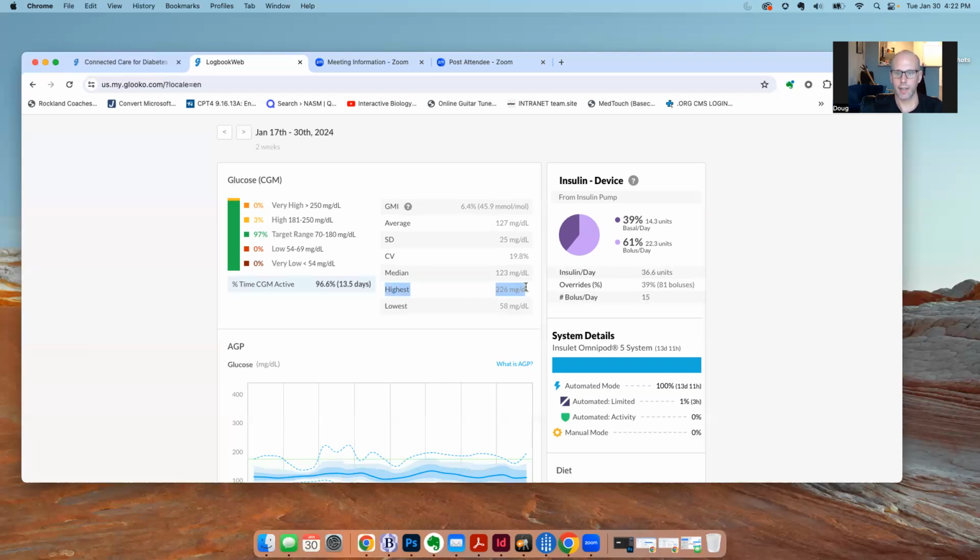So this is not an out of control number. This is me sort of artificially raising my blood sugar so that I'm in a safe range for exercise. It's just a matter of dialing in just how much sugar I need before that workout. And so the point of the story, for anybody that's trying to do something similar, is to see if you can understand a pattern in terms of what your blood sugar is doing against what kind of exercise you're doing. Like I said, it's a little tricky sometimes in a group fitness class, because you don't exactly know what you're going to do before it starts.